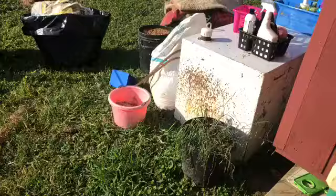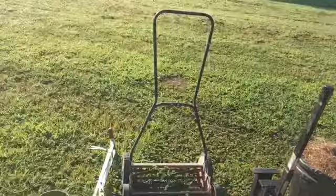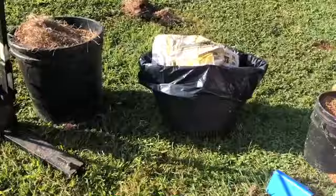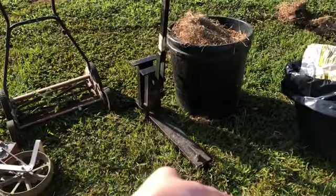So here's all of the stuff that I took out. There's quite a bit here, actually. It doesn't look like as much as it was, but there's actually quite a bit here. I just kind of piled it around because I wanted to see what everything was and where it could go and categorize it in some ways. And something was like this thing. I had no idea where to go with that.